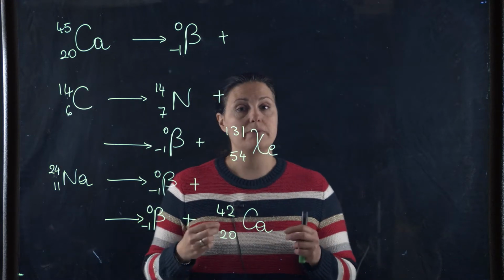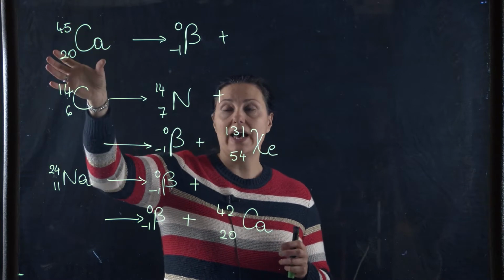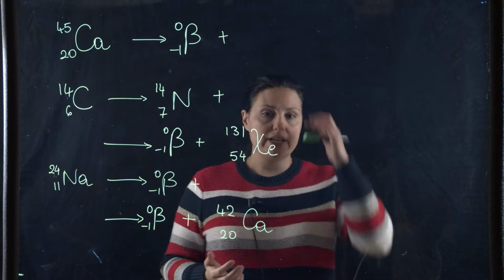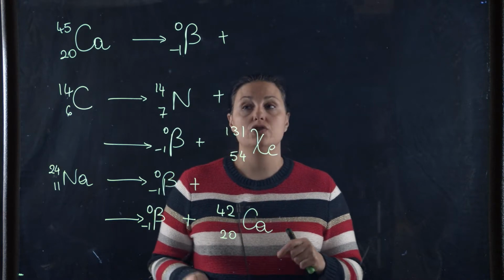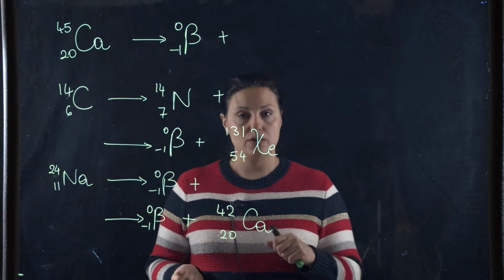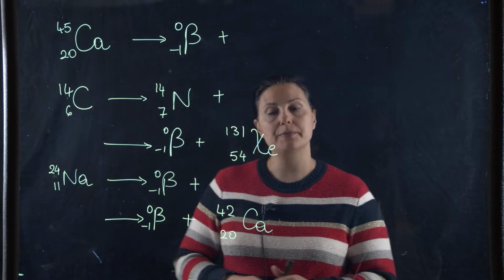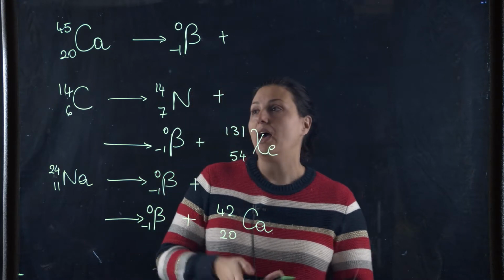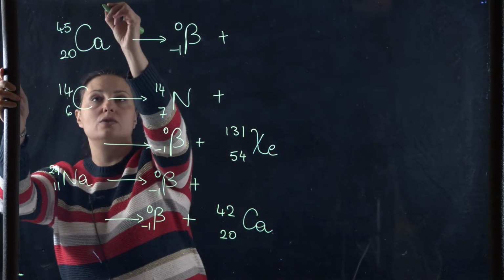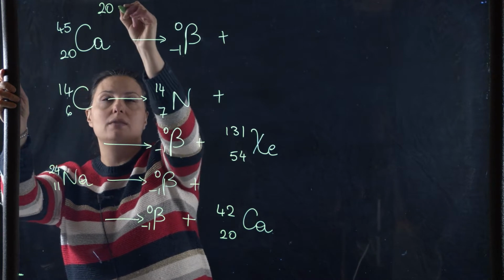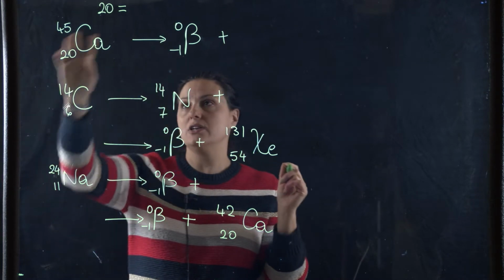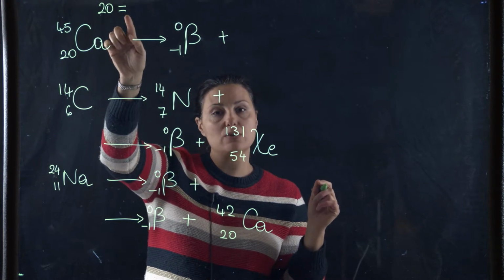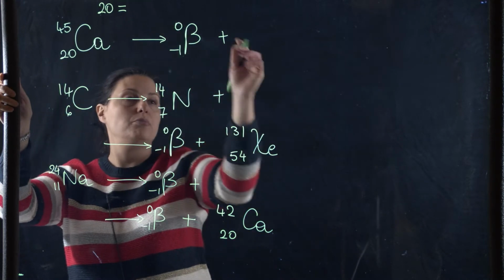But the principle remains the same: whatever I have on both sides has to be equal. Beta radiation is the only radiation in which the Z number increases instead of decreasing, because I have this -1 here. So let's see how we can balance this out. I have 20 on this side, so we can write it once again as a mathematical equation. 20. Now I run into this arrow, which means it's my equal sign, -1 plus x.